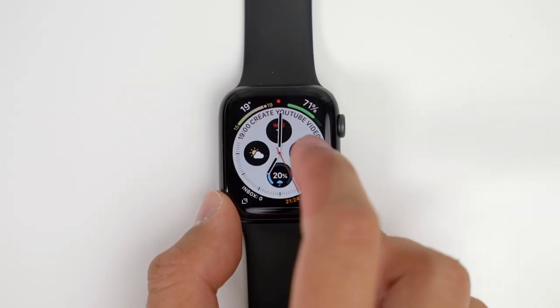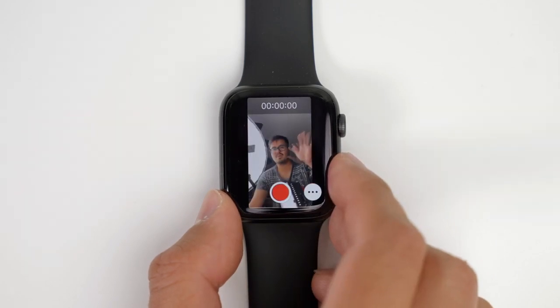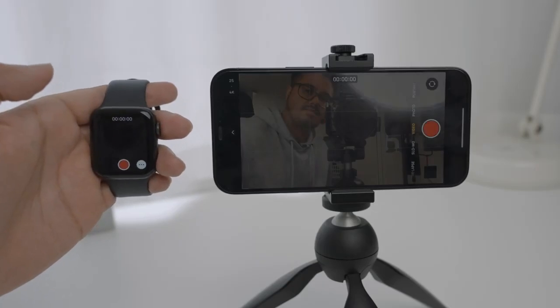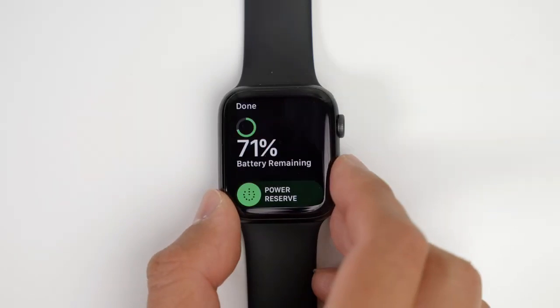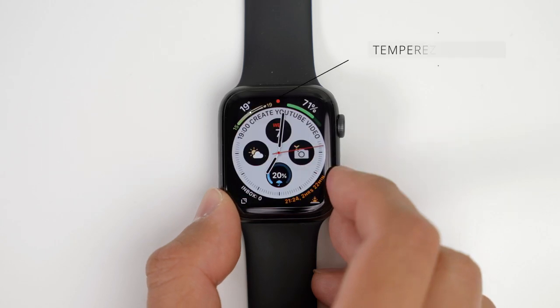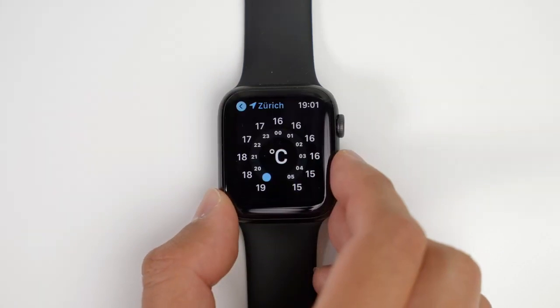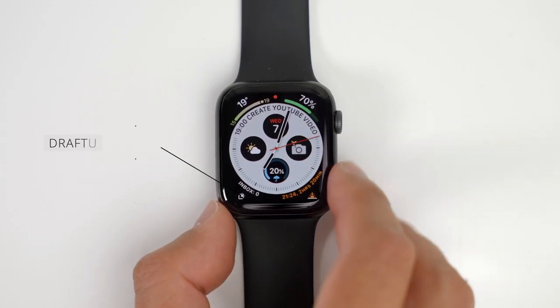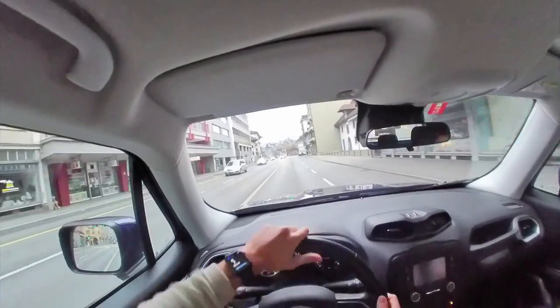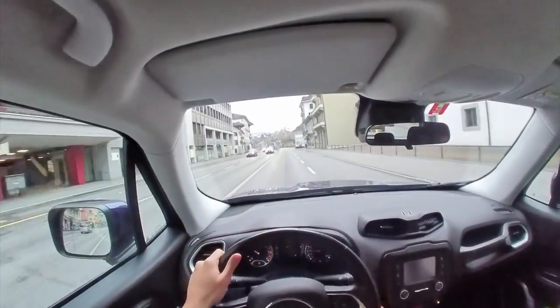To the right, I have the camera remote app that allows me to quickly access the native camera app on my iPhone, so I can get right into shooting without having to unlock my phone. When opening the camera remote app, it will open the last settings you used on the native camera app. In the corner on the right, I have the battery indicator of the Apple Watch. To the left, I have the current temperature outside so I know what to wear.